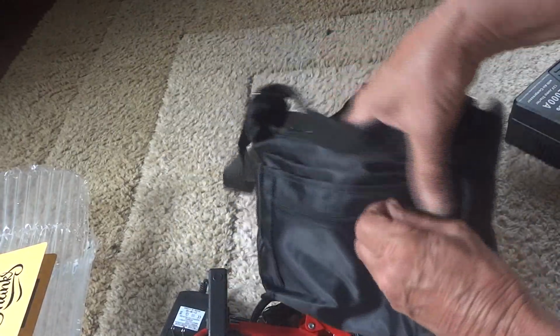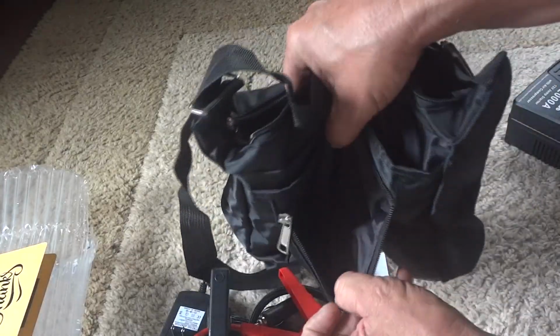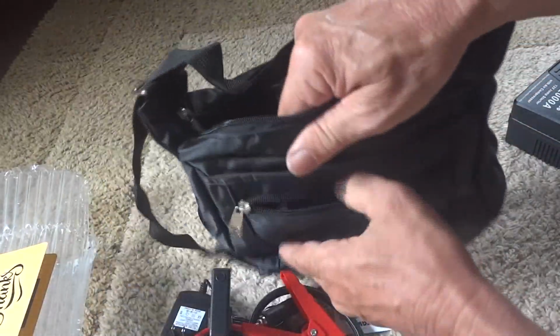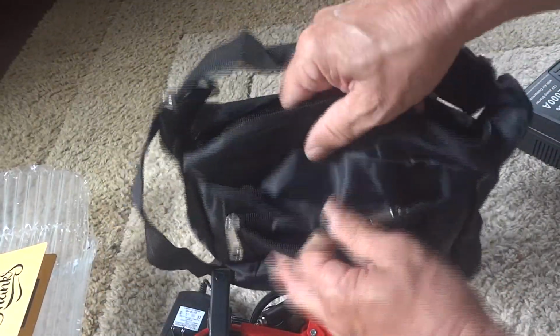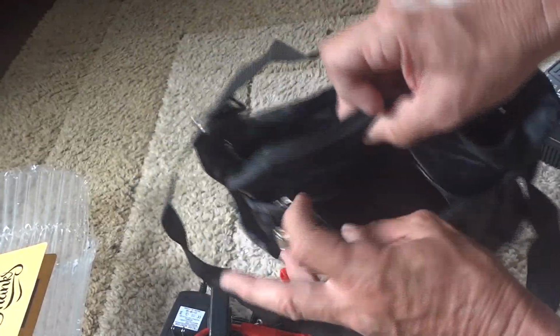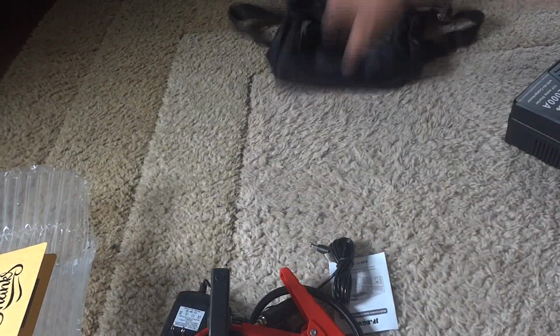And with the pouch here, we have a couple of other little places here that we can put knickknacks, maybe stick your wallet in there or something, because there's been a couple times I've been laying on the ground at junkyards and I actually had my wallet fall out of my pants. So that's something you don't want to happen. And you got another area here we can put something in there. So you got 1, 2, 3, 4, and inside here we have another little hidden compartment, 5 places, and on the back side we got another place. So we got 6 places here to put things. So there we go with that.